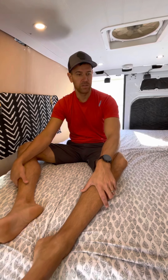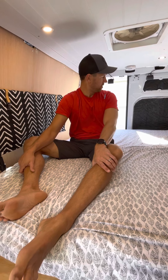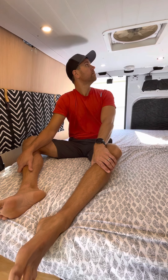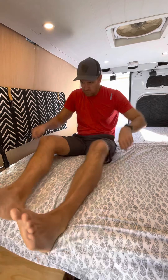I think that's the walkthrough. All this stuff is pretty mobile and movable if you wanted to take some things down. This is what's worked for our family and it's been great — let us know if you have any questions. Let's go start the van real quick just to show you how it runs.